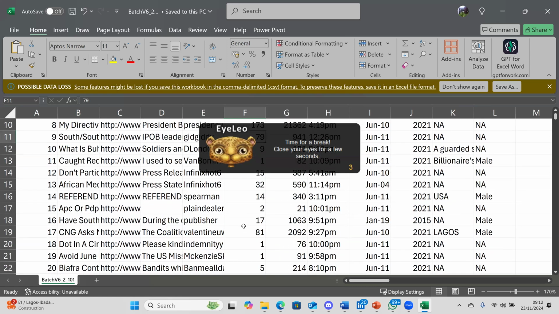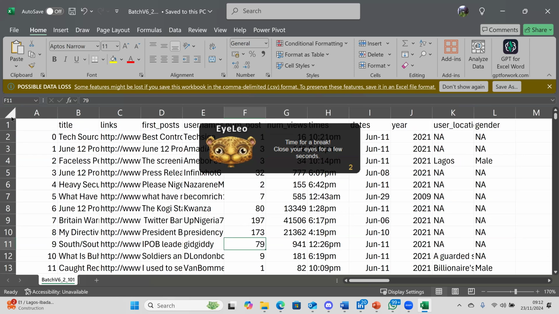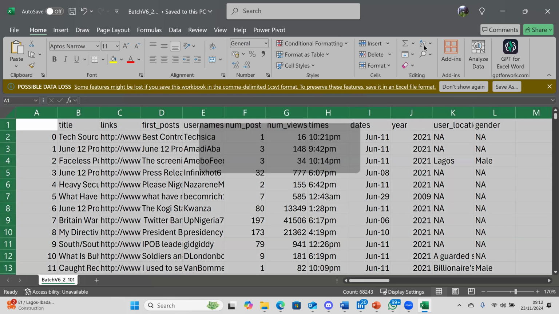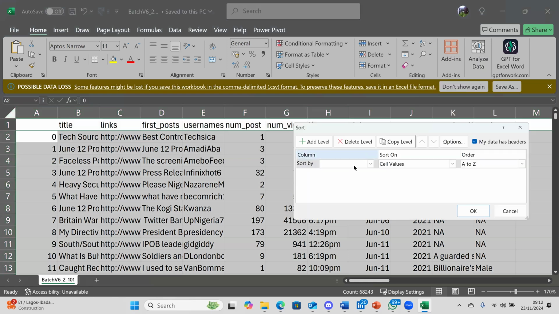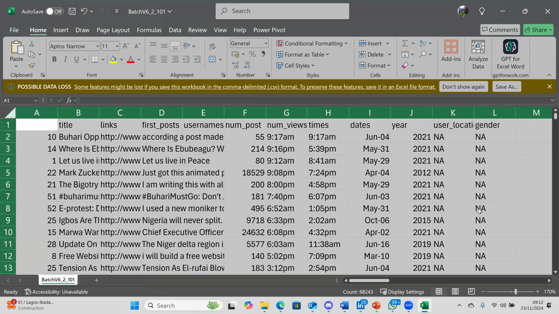If I look at this post now, let me sort it by the post with the highest views, number of views. Let's see, largest to smallest. Oh, sorry, I used the wrong one.